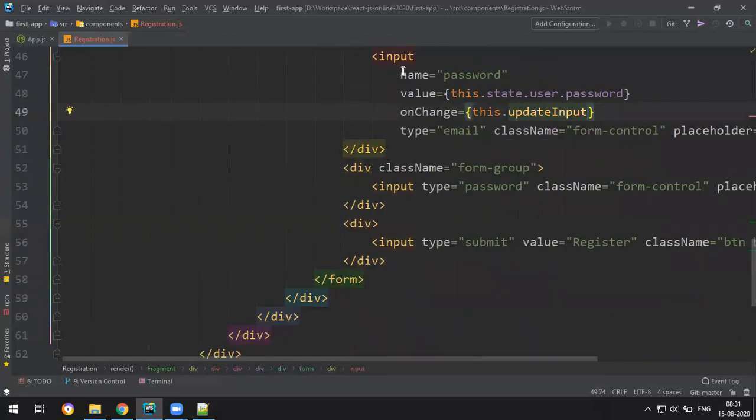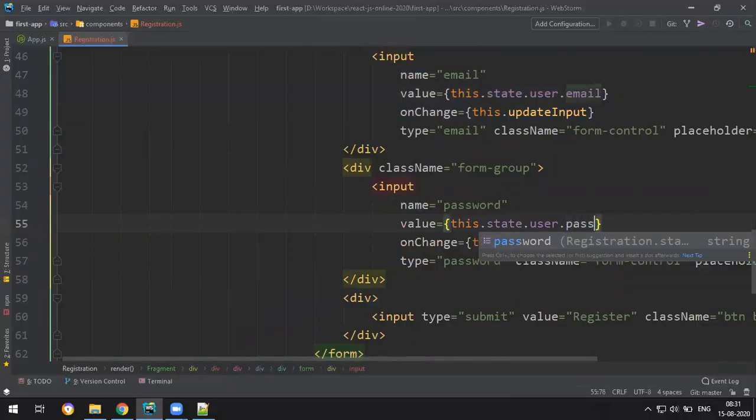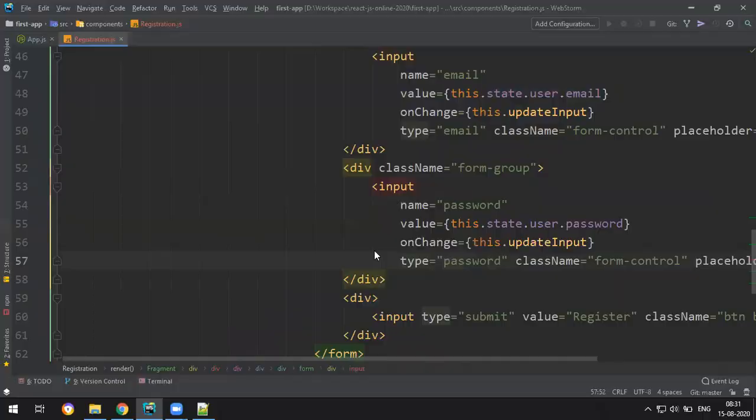Okay, so let me copy the same. I think it must not be password, it's email. Okay, and this is also email. So copy this for password, add it. This is password, this is also password. Okay, now I will check.